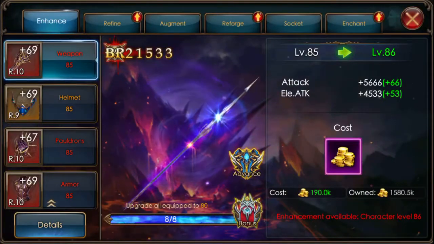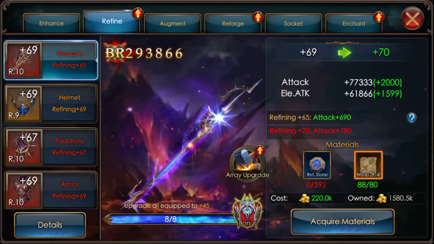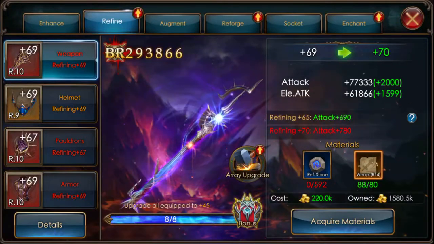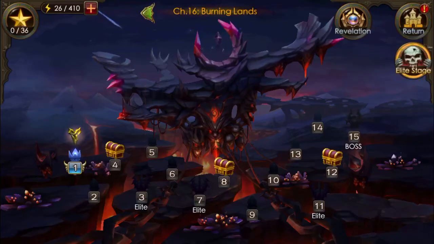Next, let's go to refine. Refine requires refining stones and armor fragments. The recipes are received from the battles. And in order to get to battles, you exit out of here and then you just go to battle up at the top right hand corner.